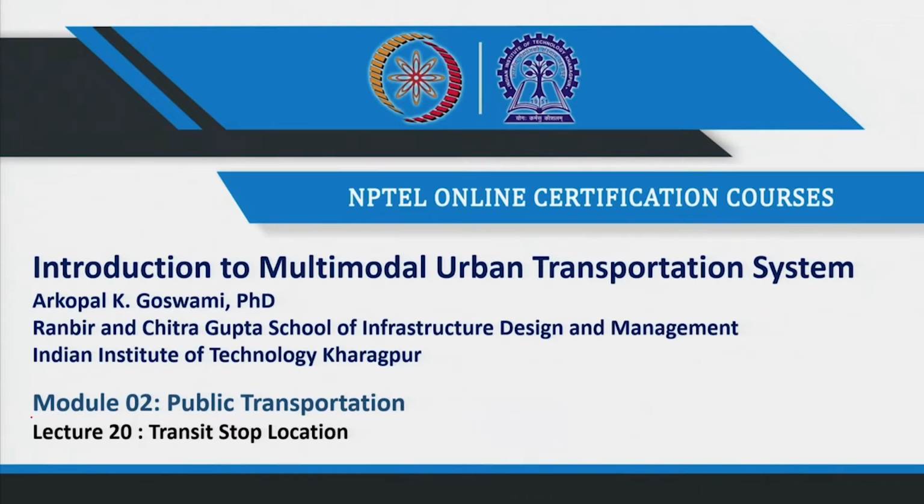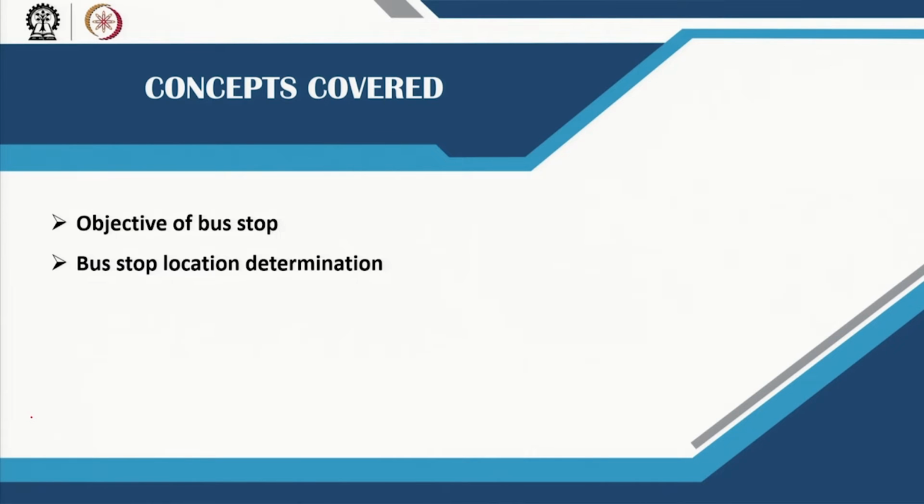Welcome back, friends. Now, in the last lecture of this series, we are going to look at how to locate a transit stop location. You may remember in the previous lectures, we stopped at understanding how to develop the capacity of various types of stations, and in the other previous lectures, we have also looked at how stations play a very important role.